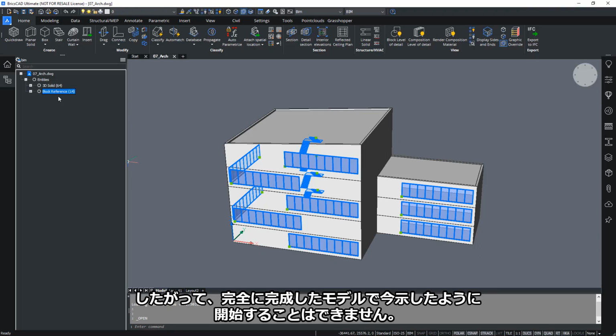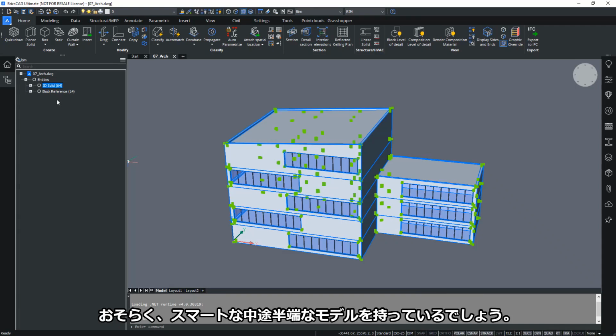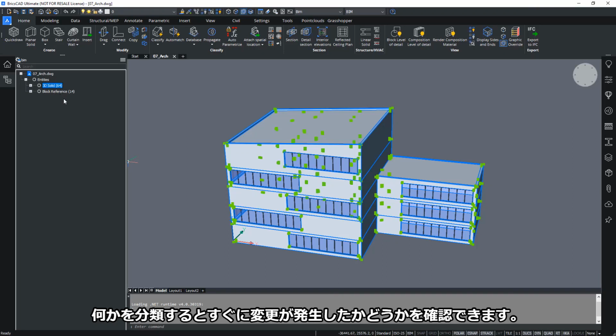So you won't start, like I'm showing you now, with an entirely blank model. You will have a halfway smart model maybe, but still you can see which ones are already classified and which ones are just entities in the BIM structure browser. And so here we will see that as soon as we classify something, the change is happening.